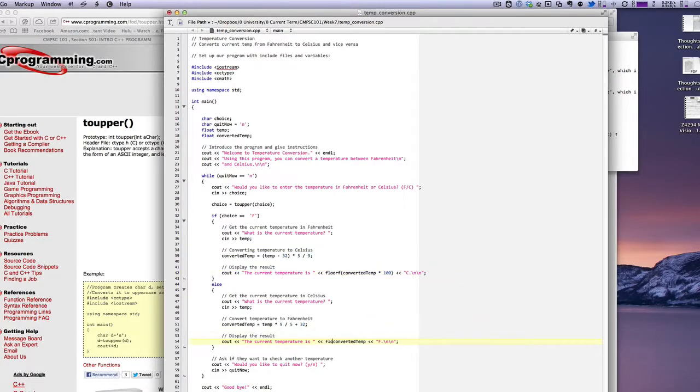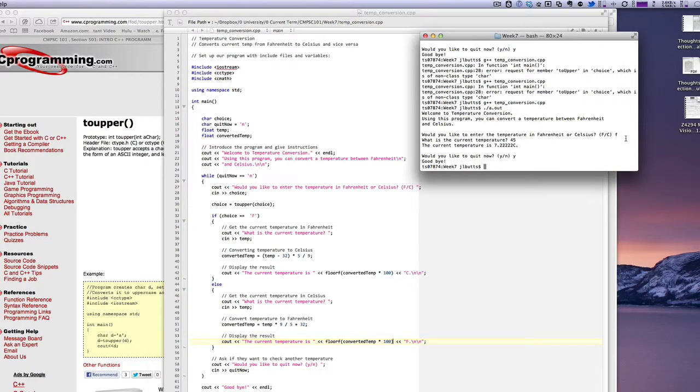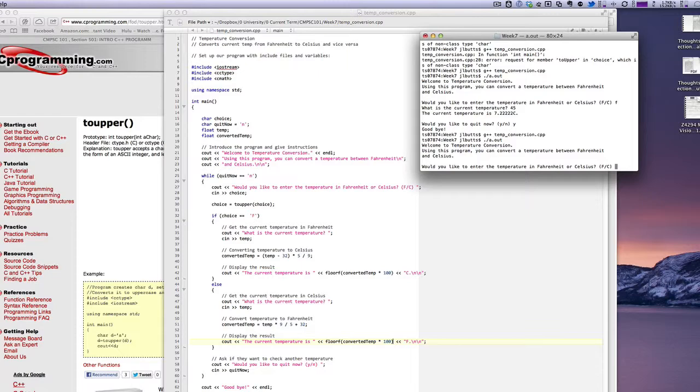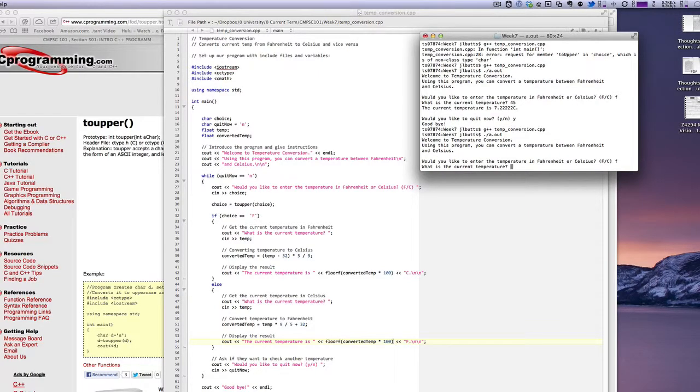We'll do the same thing here: floorF, converted temp times 100. And save, compile, and we'll run it. Okay, so we'll say we want to enter the temperature in Fahrenheit.